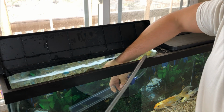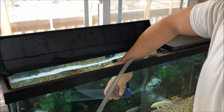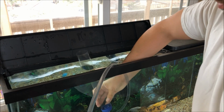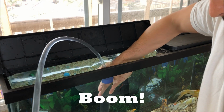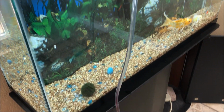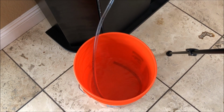Okay, you wanna get the cup here full, and once it's full and draining, we're gonna bring it straight down, and it's gonna get the suction started. Okay, it's full, bring it straight down, and boom, now it's draining. Okay, real simple. You don't have to do nothing. Look at that, draining right into our bucket.